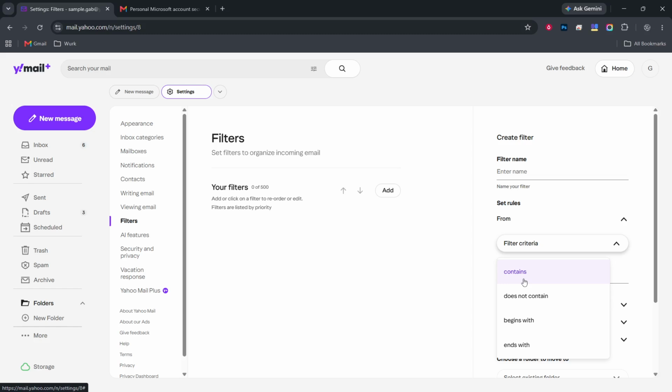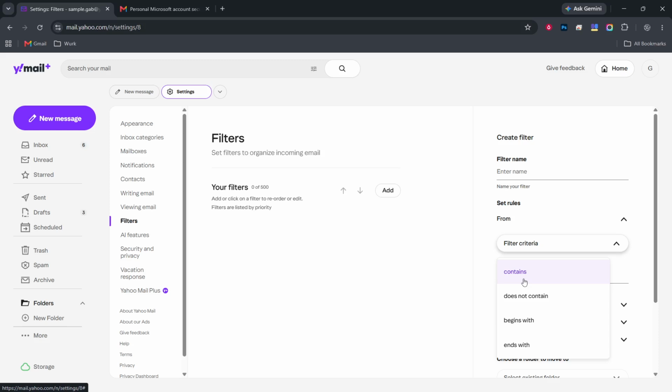Now, remove or edit any conflicting filters. If you notice that two or more filters are trying to act on the same emails, they could conflict with each other. This can cause one or more filters to fail. By resolving these conflicts, you enhance the effectiveness of your filters. You can do this by either editing the rules to work together or removing the unnecessary ones.